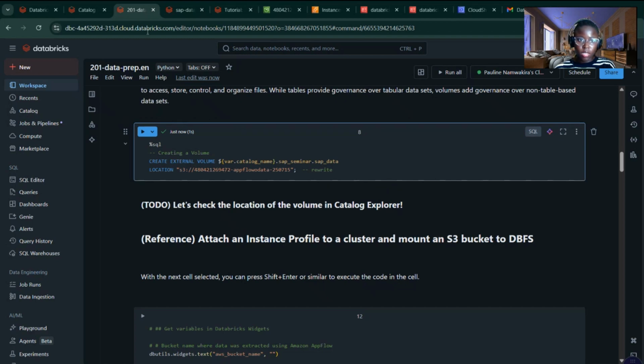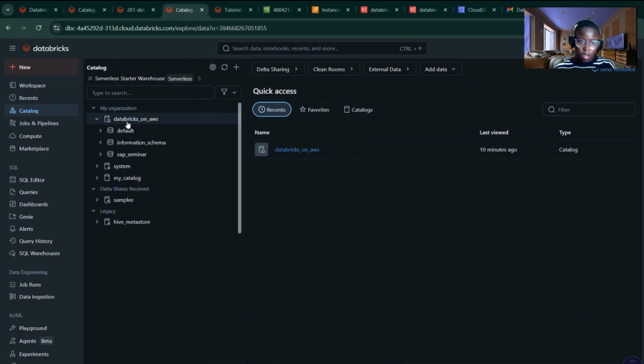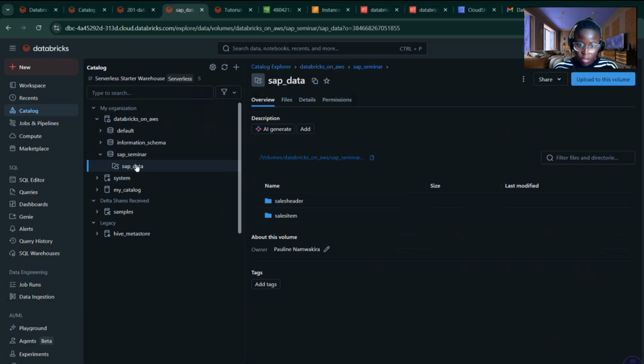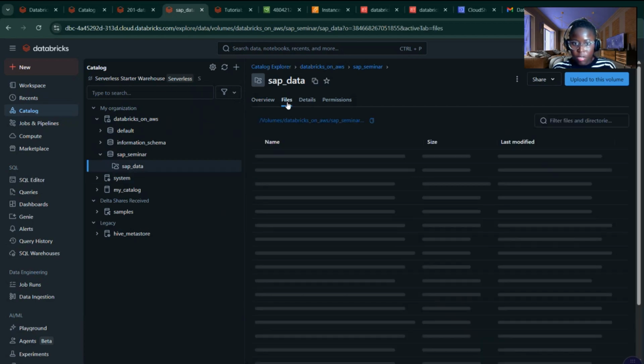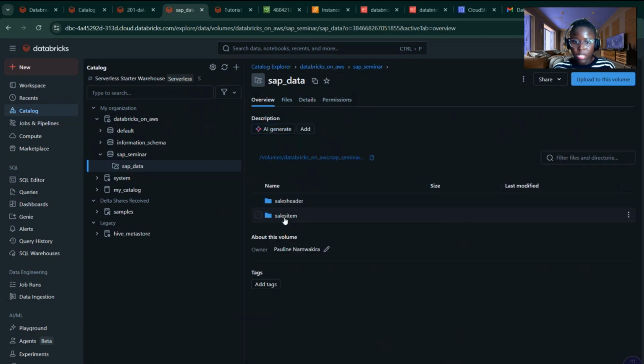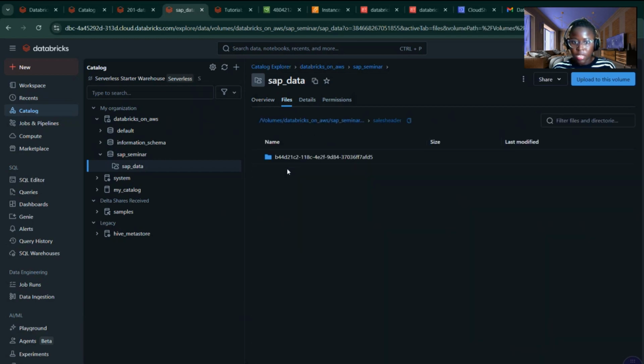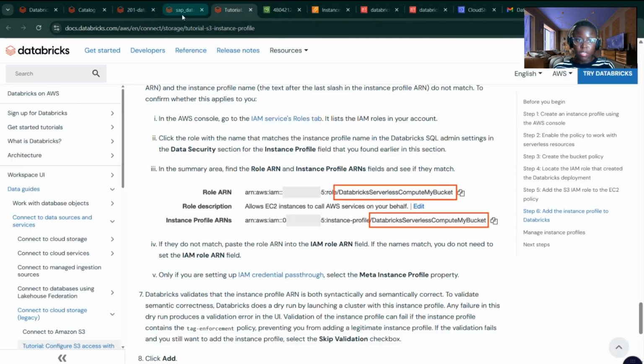And cool. So thereby what we have done from that point in time, if we go to our Databricks on AWS catalog over here and the sub seminar database we have created, now we see we have a volume available, the sub data. And if you get an overview of it, details. So this volume type is external, where it's getting data from is S3. And you can see an overview of some of the items that we have available, the files that we have available, and this is basically what is in our S3. So that is the volume we have created.